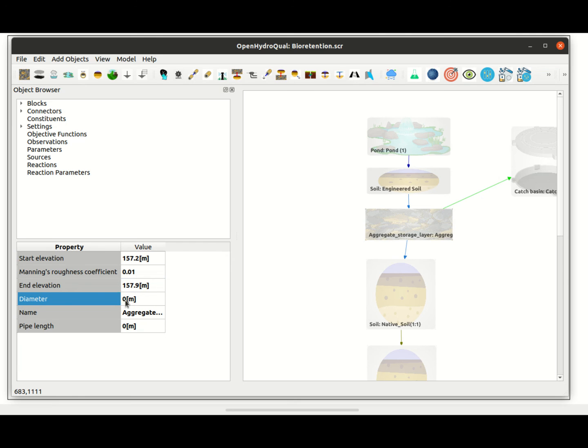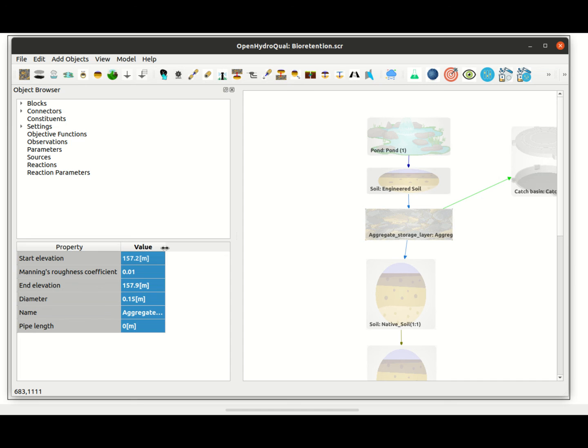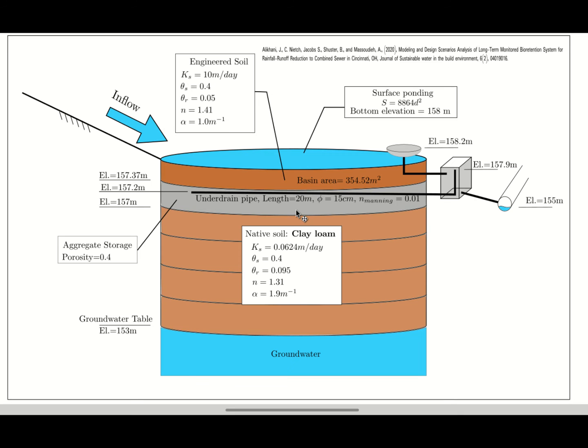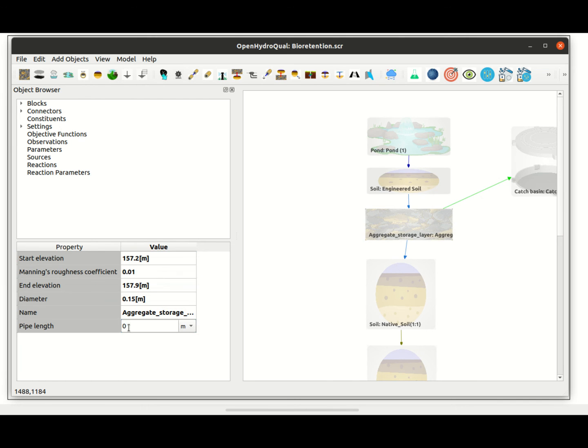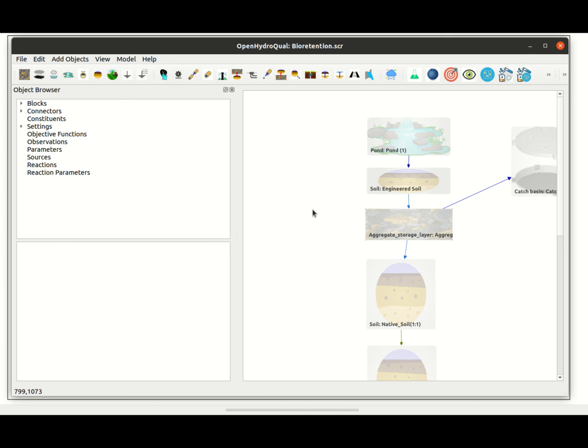The diameter of the pipe is 15 centimeters, so I'm going to enter 0.15. I'm not going to change the name, and then the pipe length is given to be 20 meters. So we need to provide the pipe length too. So we have 20 meters. Let me save my model just in case.